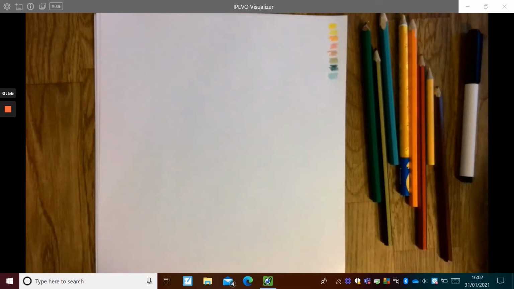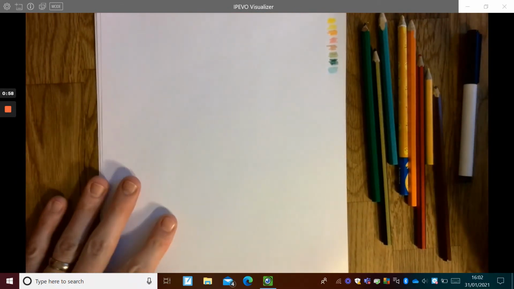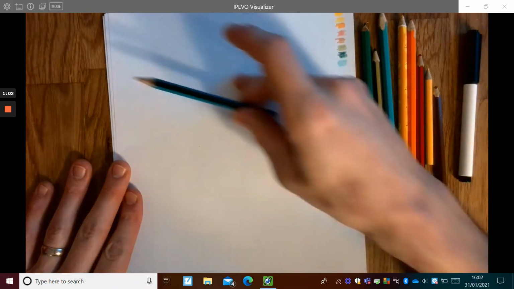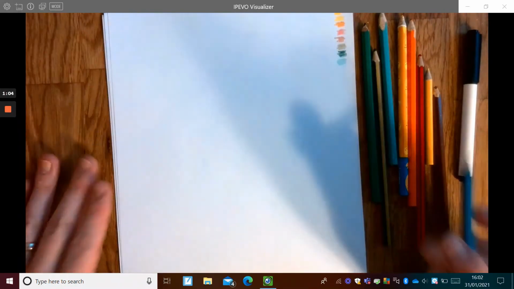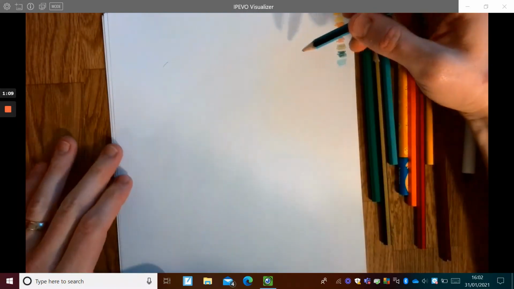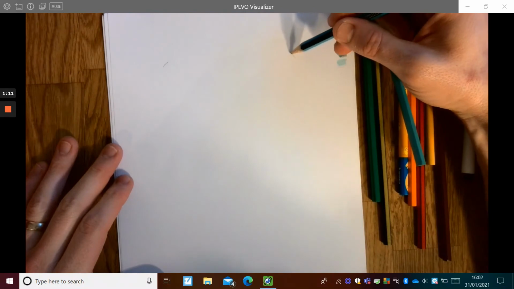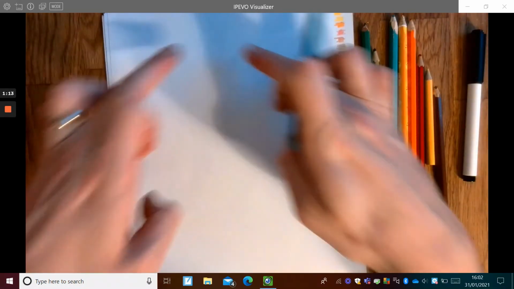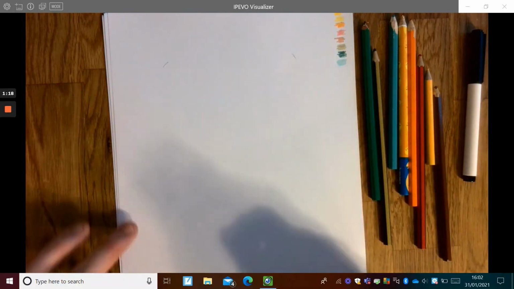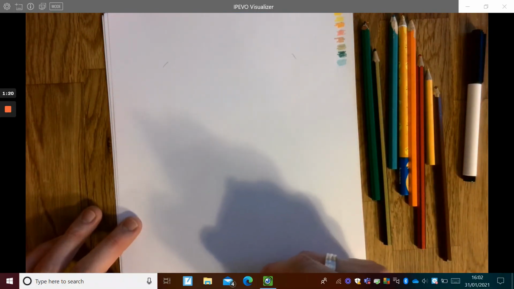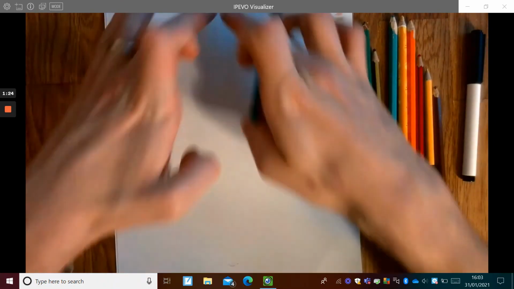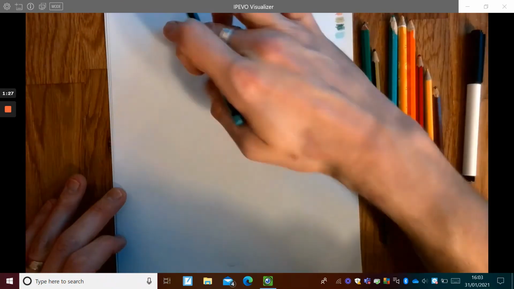So, first thing I'm going to do is start with the outline of my mask. Now, I want an oval shape, a face shape on my page. I'm going to want to use the whole page, and to help me, what I might do is just mark out early on where some of this outline might go. So, I'm just seeing the shape with a few lines here. We'll start around there, and bring it down and aim to finish the chin on that point there. So you can see that I've just started with 3 points to give me an idea when I start drawing how I want to fill that space.